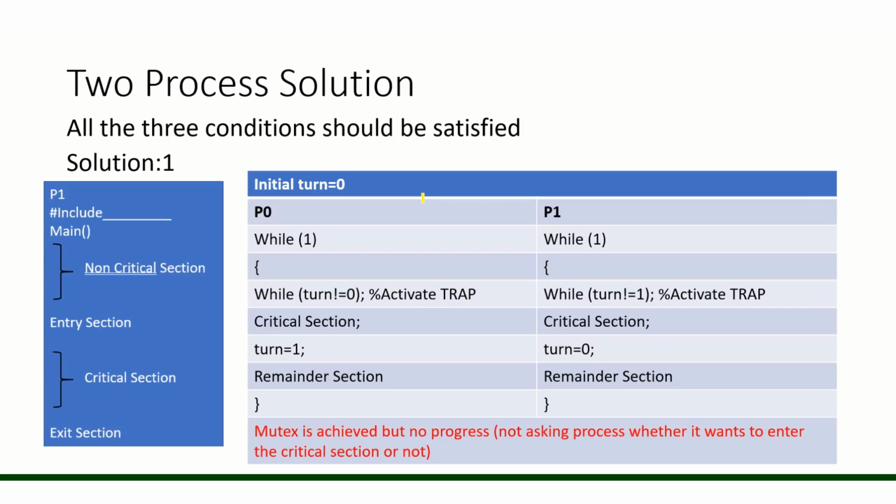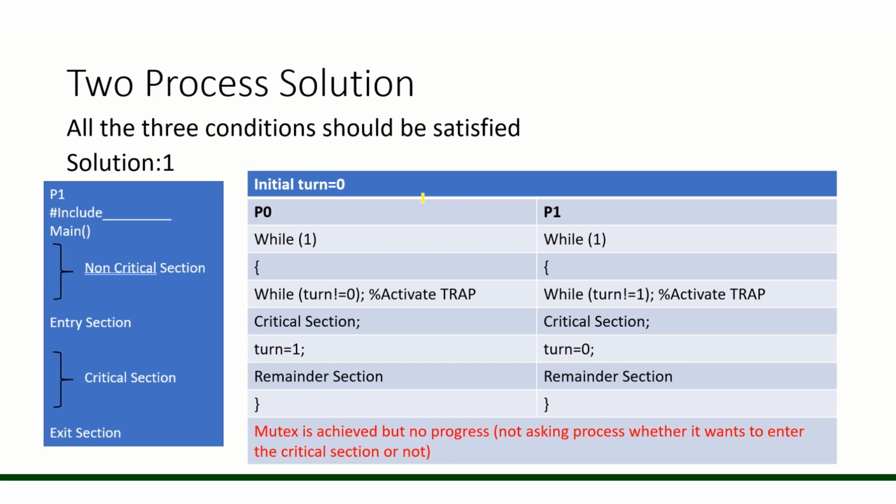In the previous video, we have understood the critical section problem. Now let's learn the two process solution. The solution should satisfy the three important criteria which we have studied in the last videos. That is mutual exclusion and progress, which are essential criteria, and the third is bounded weight, which is optional.